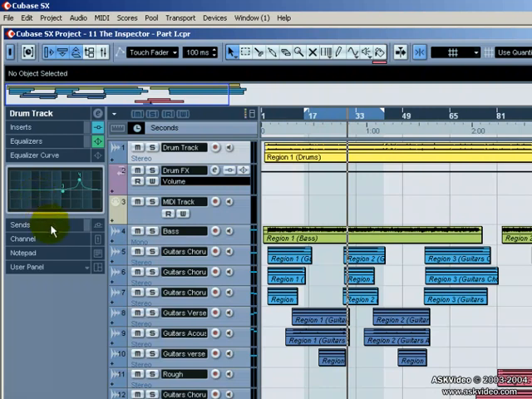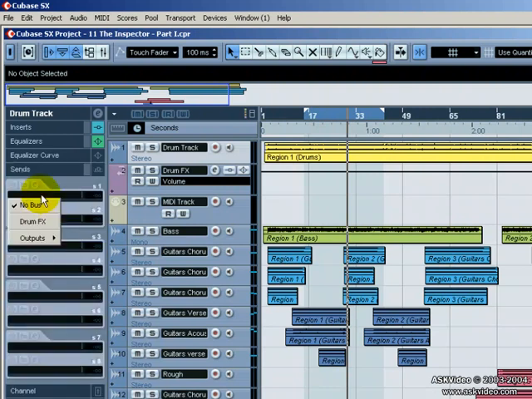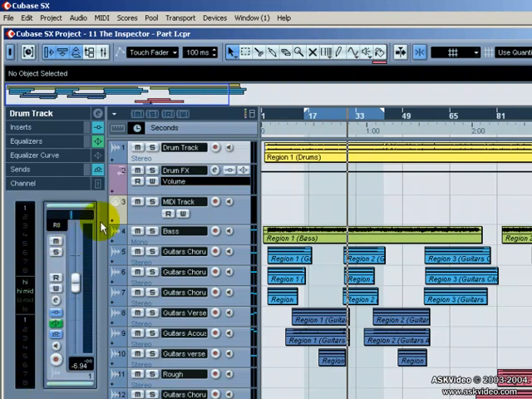The send section allows you to send the audio channel to a send effect. You need an effects channel and an effect assigned to it. The channel section gives you the bird's eye view of everything that is on the channel. Here you can see how many insert effects are on. Clicking on the number turns the effect on or off.